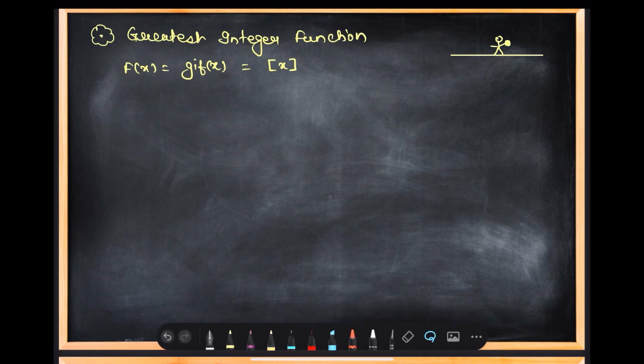And then you have to move towards the left-hand direction in search of an integer. Suppose it is 5, it is 6. So you have to move towards the left-hand direction in search of an integer. The first integer which you will get is the answer. So this is the greatest integer. You can also say that, sir, I can break any number x into box of x, the greatest integer, plus fractional part of x. So this is very important.